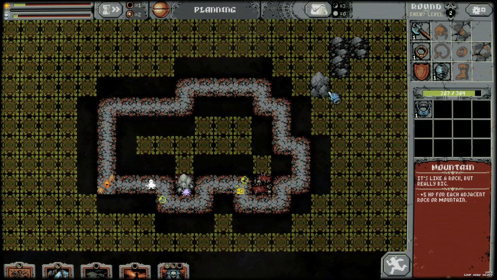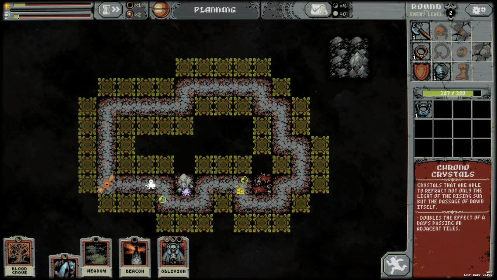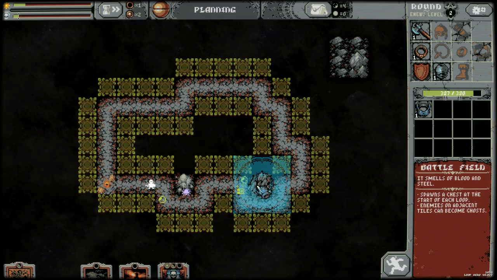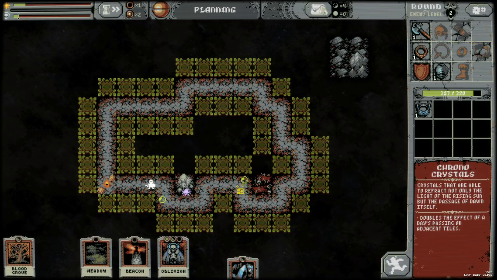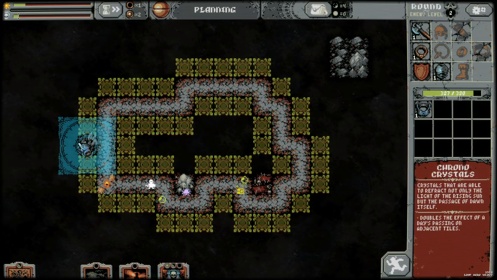Okay, so there's our mountain. First of all, put that down. Second of all, put that... So this has to be by the road. Okay, doubles effect of a day's passing on adjacent tiles. Doubles the effect of days passing on adjacent tiles. We put it here, and I guess we put the meadow that... Fine.